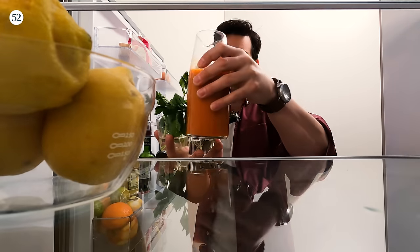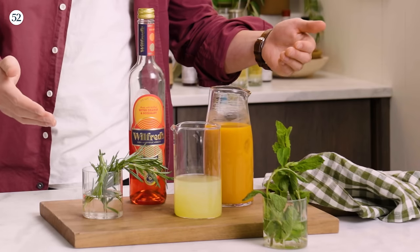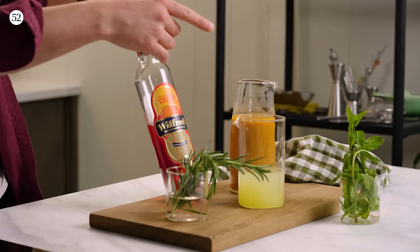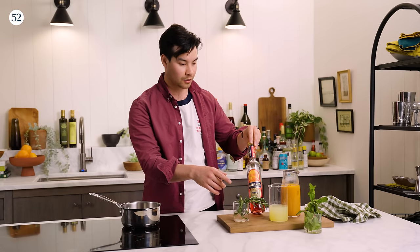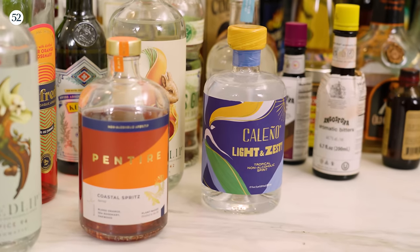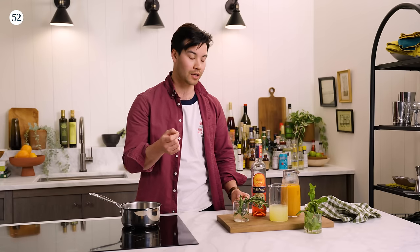Fridge drink. I went ahead and juiced some of my lemons already and I have my mint and rosemary right here. I want to use the Wilfrid's — what's nice about it is that it has that rosemary which will complement the herb and the mint, but it also has that bitter orange note that we are sometimes missing in non-alcoholic drinks. If you don't feel like buying a specific brand and want to make it yourself, take some black tea and over-steep it — you'll get some of those bitter tannins that you're craving.